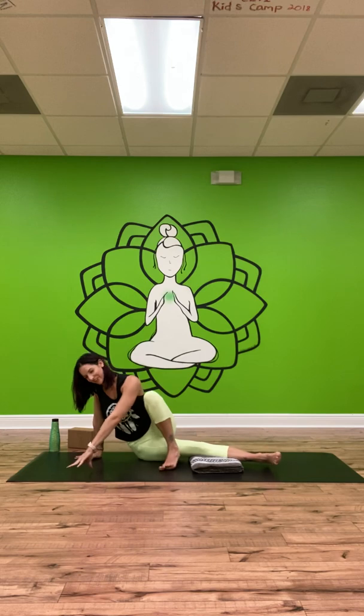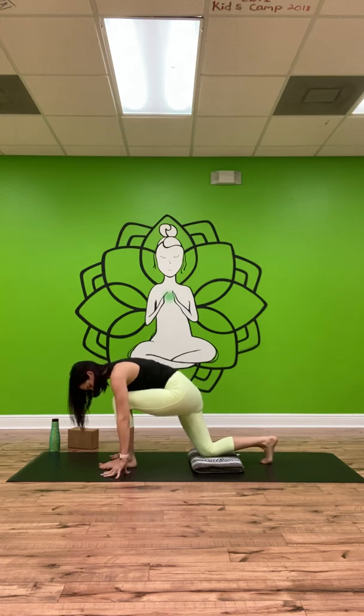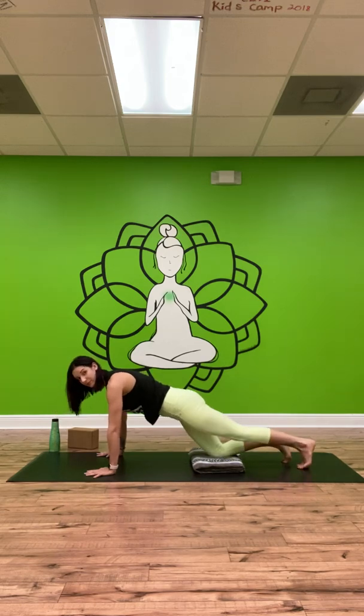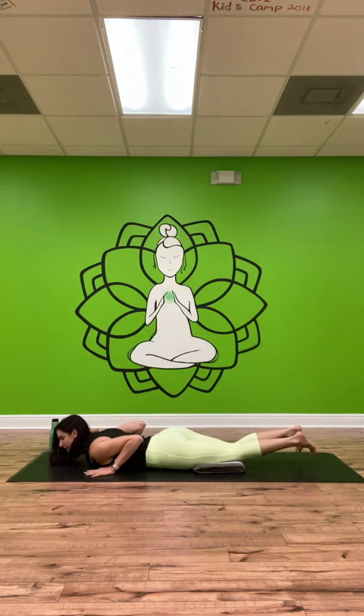So we're gonna pivot all the way back around to this right knee. Left foot comes under the left knee. And then we're gonna sweep it around to where you're on your plank pose again, on knees or toes. And we'll drop down to our cobra pose. Knees to the chest, drop down to the earth.